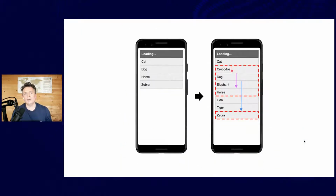So let's just have a look at an example. Let's imagine that you are on an animal website and you want to research dogs. Now, I have a fox-legged Labrador called Conker. So let's pretend I'm trying to click on the dog link, but actually the layout changes and I end up clicking on the crocodile page and snap, I'm on the wrong page. It's not a good experience. Even worse, sometimes you could be trying to click on a link and the ads drop down and you end up clicking on an ad instead and taken away to a website you never wanted to visit. So you can kind of see why cumulative layout shift is important.